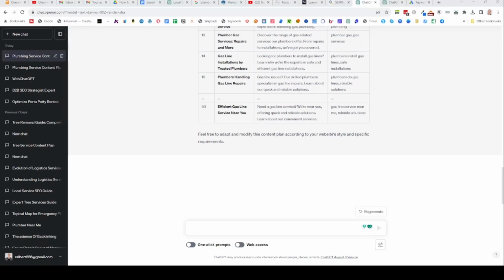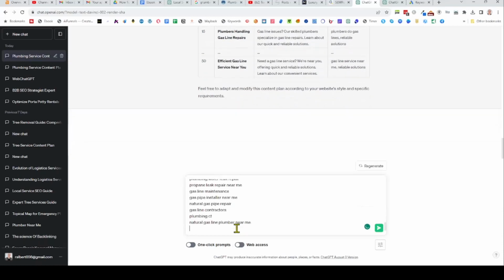You go back to ChatGPT and you say continue with these new keywords. Make sure not to duplicate.